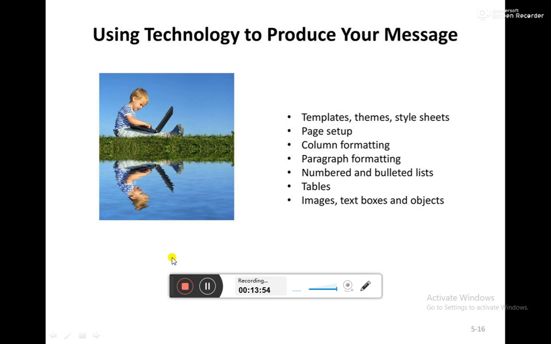Text boxes are small blocks of text that stand apart from the main text and can be placed anywhere on the page. They are great for captions, callouts, margin notes, and so on. And objects can be anything from a spreadsheet to a sound clip or to an engineering drawing. Similarly, blogging systems, wikis, and other web development tools let you insert a variety of pictures, audio or video clips, and other multimedia elements.